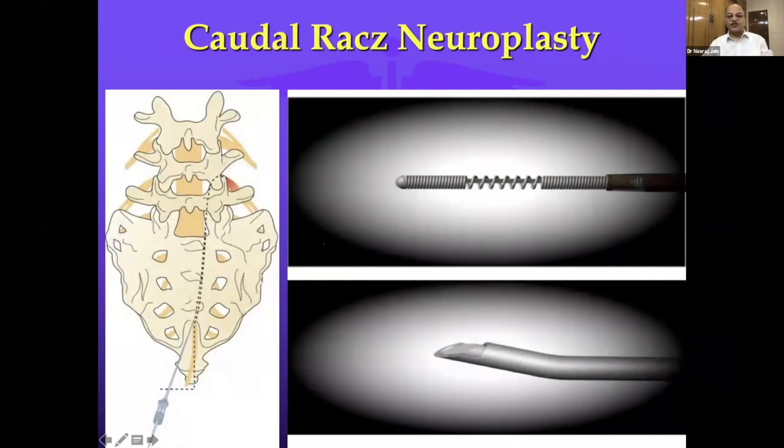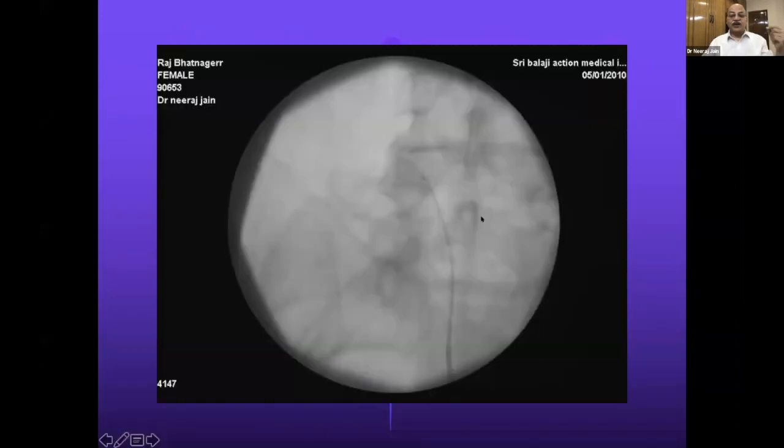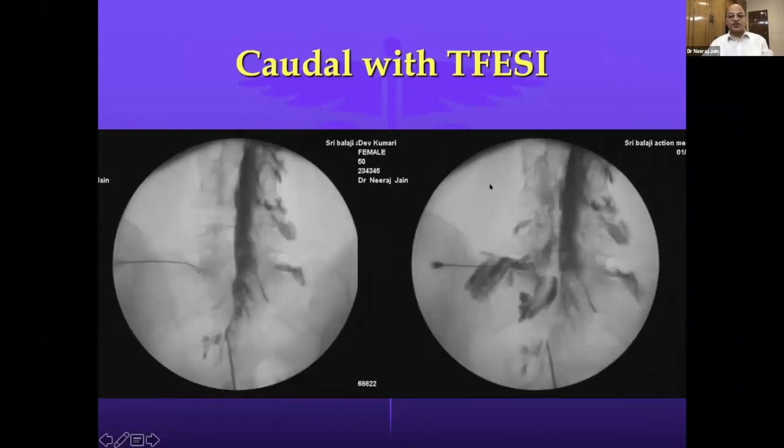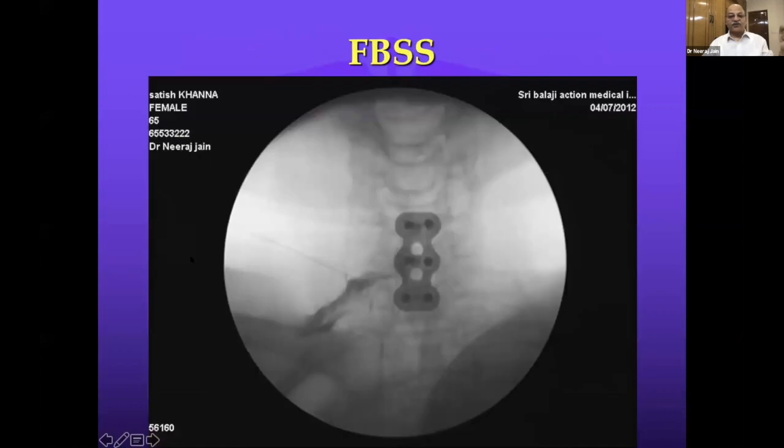For L5, S1, these are the catheters which can really break open the adhesions. They are cannulated catheters. You can put drug through this, put in dye through this, and you can really see well. For some reason, if you're not able to see this, you can always join it from the side. Like this is not showing up. I'm trying to put as much drug, everything is going this side. You can see all roots, nothing is shown on this side. Either this is the septum, which you can see very well now here, or you might have to come from the other side and you can address your problem.